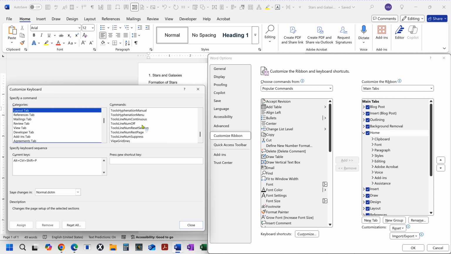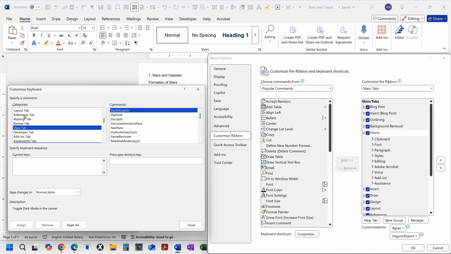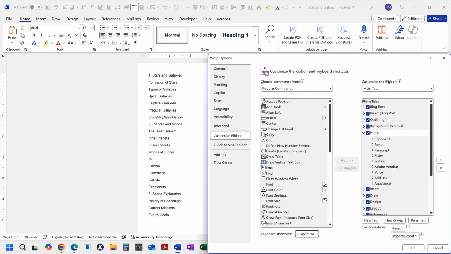Oh wait a second, it's under the View tab. Okay, so let's go to the View tab, and then we want to type VIEW, and we're going to go to Zoom, and it's Page Width, and it was assigned, so we're good. Make sure you hit OK here.